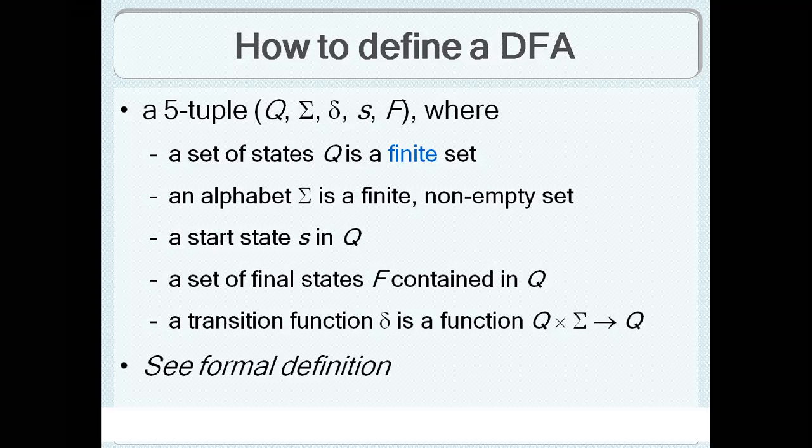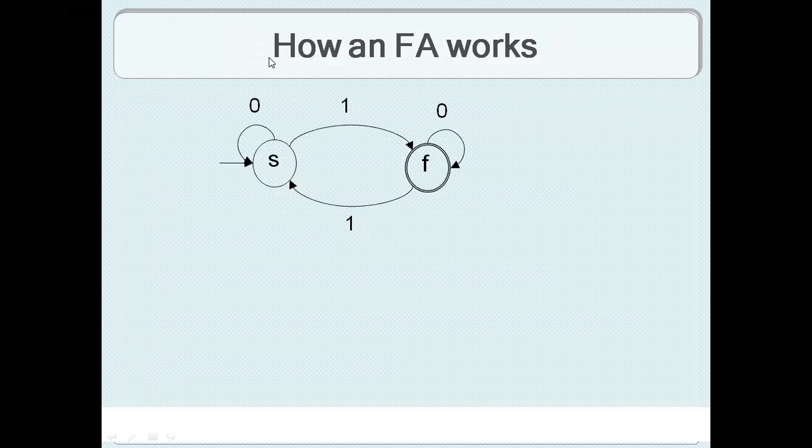Okay, so next, how does a finite automata work? ఫైనట్ ఆటోమేటా అనేది ఎలా వర్క్ అవుతుంది? So here is the example. We are considering one string. ఒక స్ట్రింగ్ తీసుకున్నారు అనుకోండి. For example, in the previous slide we are having the same example, 0 1 0 1. So 0 1 is the input alphabet, and S and F are the finite set of states, and these are the transitions, and this is the final state.